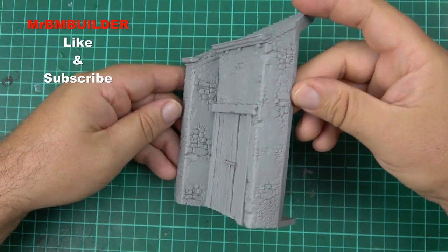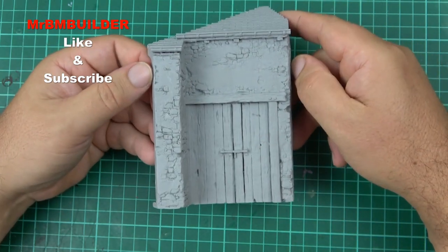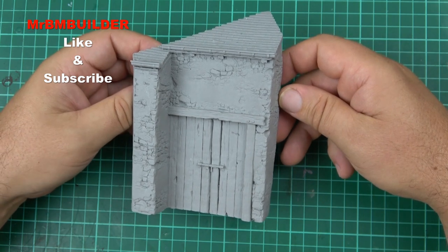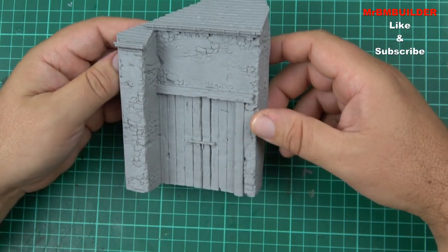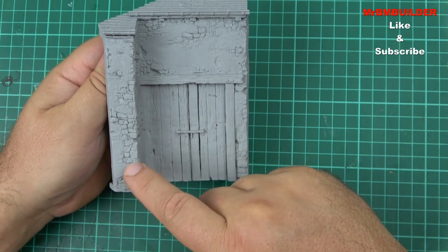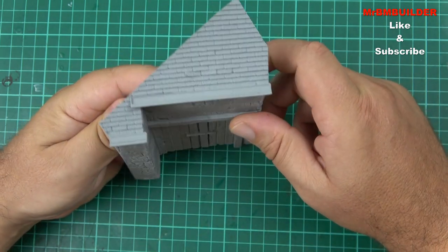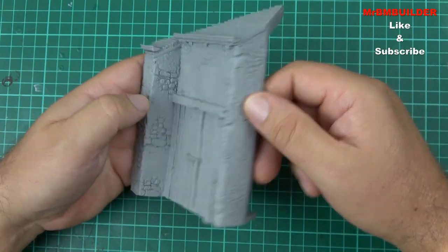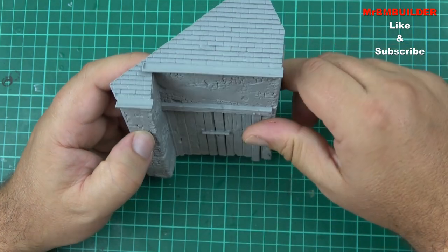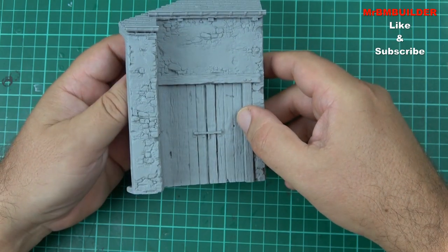The other nice thing about this is it's all actually done in one cast or mold, if you like. I thought it might be separate pieces, but it's not. For me, this is a lot nicer than — and I'm not picking on Black Dog, I'm just letting you guys know my thoughts — because obviously those Black Dog little bases suit scenarios for one or two figures. You do get the nice wood detail here on the doors. And I do like the brickwork, how it's sort of semi concrete-rendered with the brick showing as well. I'm quite surprised how they've even cast this, because they've got the gutter attached, and the roof line as well. And even on the sides, it's done quite nicely.